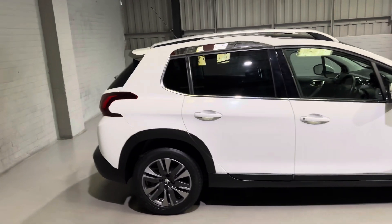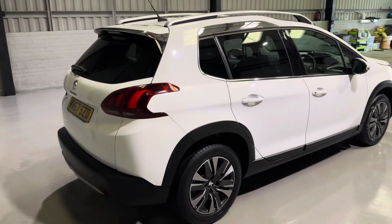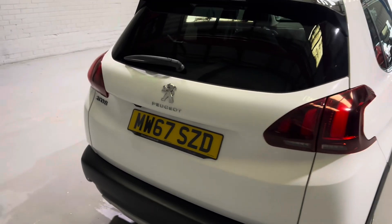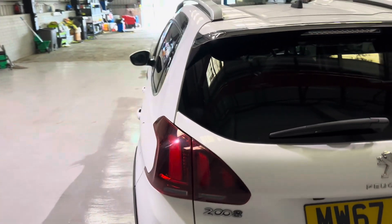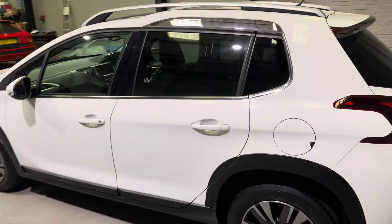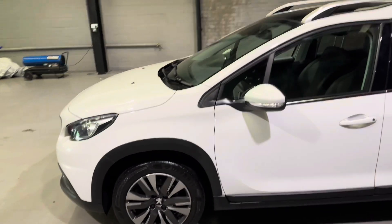We've got one former keeper on the logbook with this one and it's covered just around 23,500 miles, which is hardly anything for the age of the vehicle. It's got full service history, it's recently been serviced, and we are going to be putting on a 12-month MOT with no advisories whatsoever.